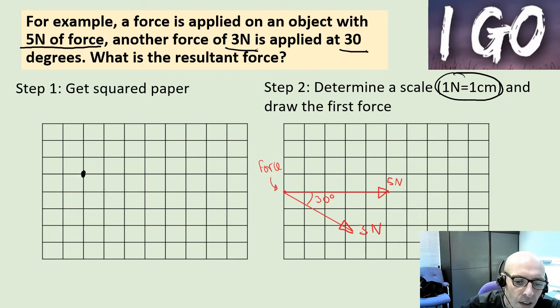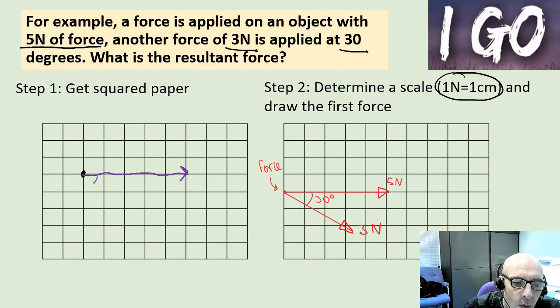and my object, I need to make my pen thicker. Oh no, I'll change colour, that's easier. Right, here I go, 5 newtons this way. 1, 2, 3, 4, 5 newtons this way. Then I get my compass out and I measure 30 degrees from that direction, and this force is applied, and this is 3 newtons, so I go along and I measure 3 centimeters.